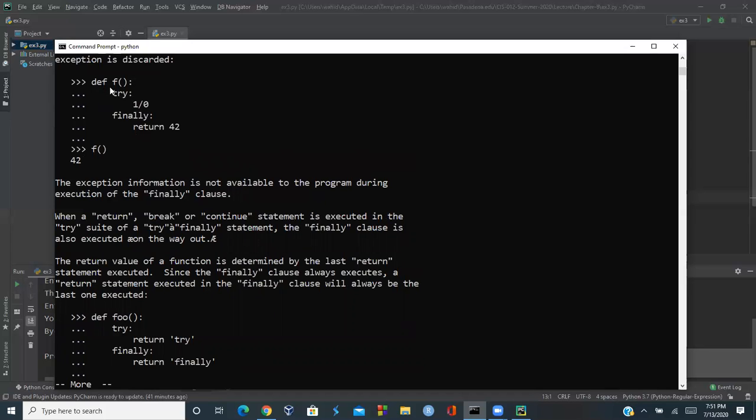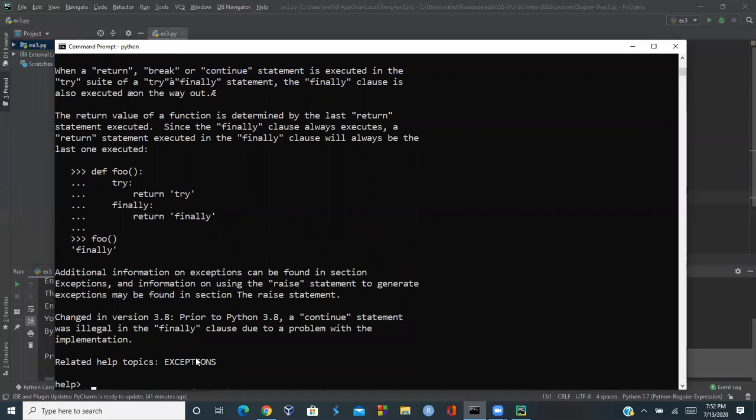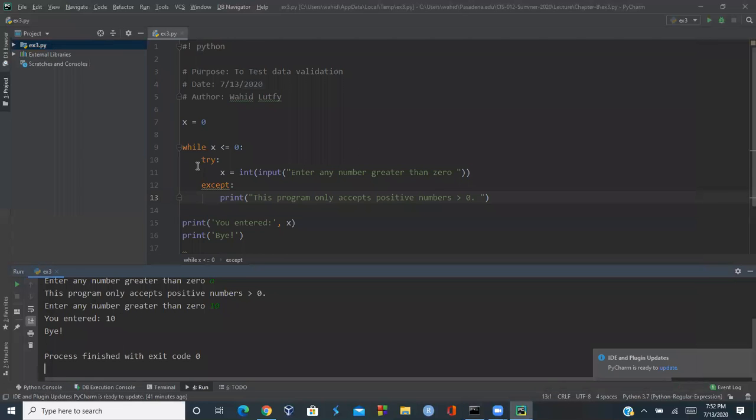And then right here, define function try 1 divide by 0. Divide by 0 is not allowed, it's going to do that one. And then finally return 42 in this case. It just says that this code is going to run the 42 regardless of any cases, finally. It just runs 42. And then here try, return try, finally return try. You can see that you can do multiple ways of doing the exception on multiple statements as well. So you don't have to do only this section. You can start another try except, say if the input is not valid for this other reason, do this other one.